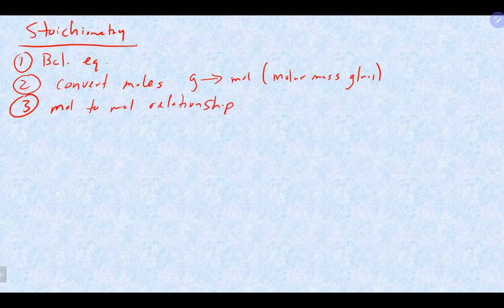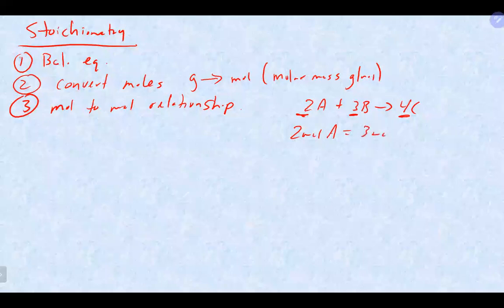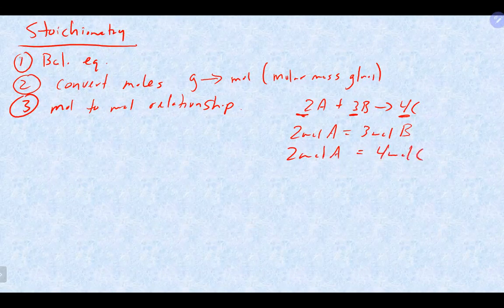And remember that from any equation that you've got going on there, you can use the coefficients, and stoichiometry is nothing more than using the coefficients as conversion factors. So we could say for every 2 moles of A, we get 3 moles of B. For every 2 moles of A we toss in there, we get 4 moles of C. For every 3 moles of B that we toss in there, we get 4 moles of C. Remember that these are all equalities, and they're equal to each other in terms of stoichiometry and the proportion that you need for this reaction to take place.